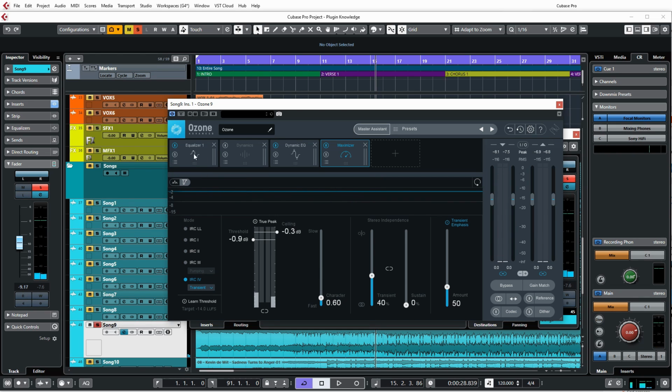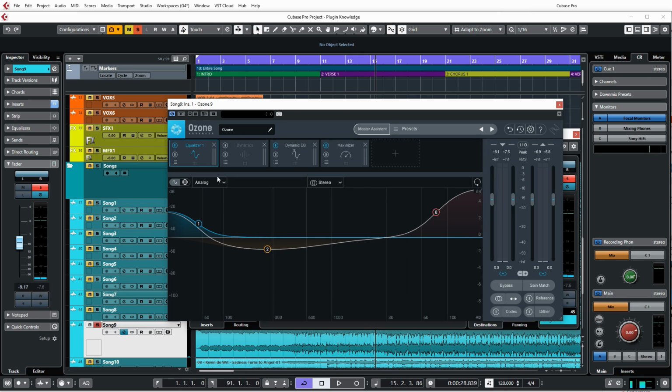We'll just have a quick flick through what it's done. So in the modern setting here, it has decided that it needs a lot more top end, a bit more low end, and it's cutting some of the low mids down here. So big smiley face curve there it's gone for.